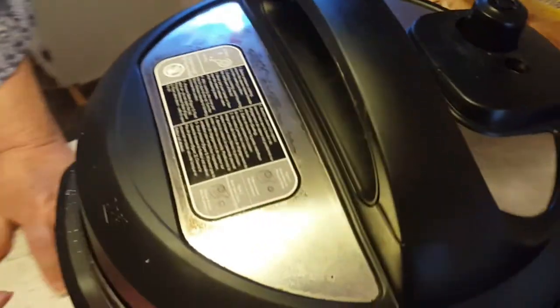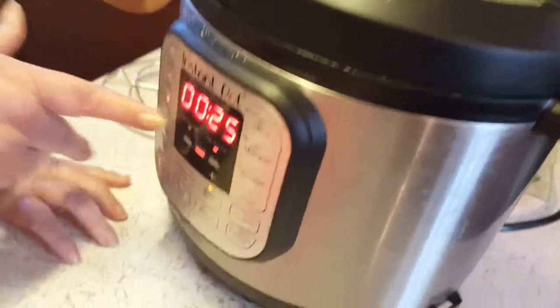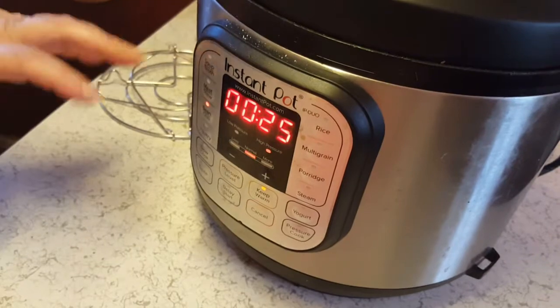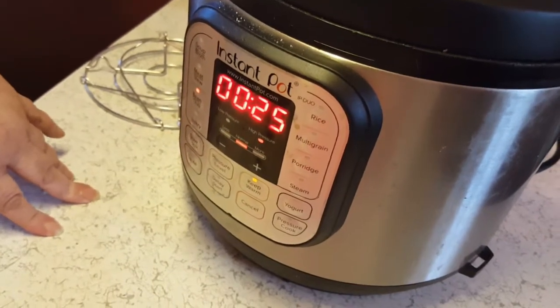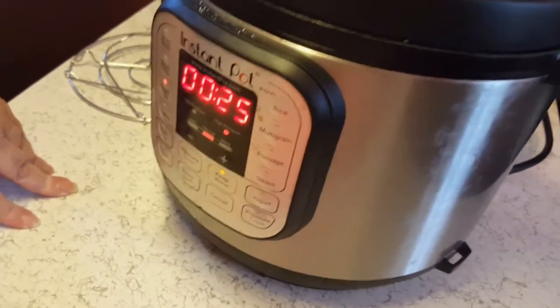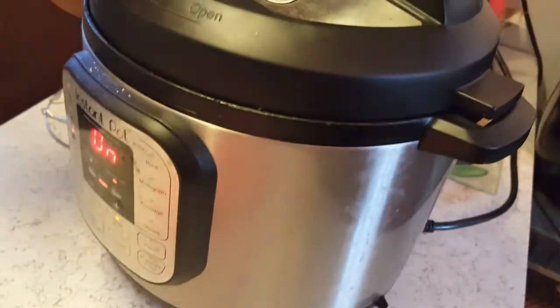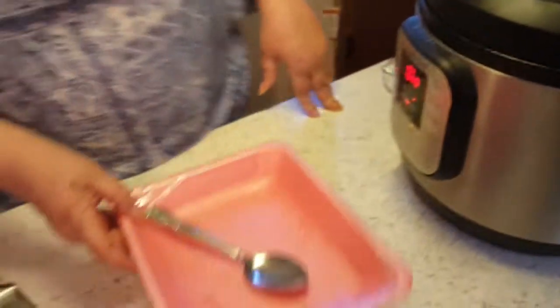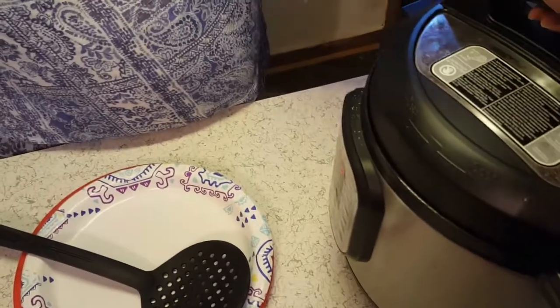Okay, I'm just going to turn this on for 25 minutes. It is sealed. And then I'm going to let it do about a 10-minute natural release. Then we'll come back because I want to take that wing out and take the meat off. Be back shortly. Okay, I'm back and I've vented this.